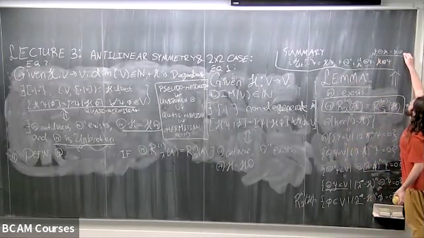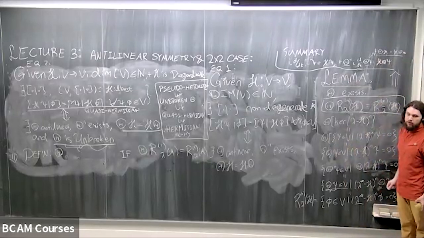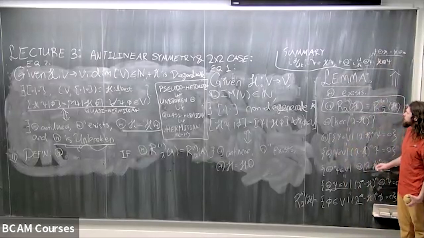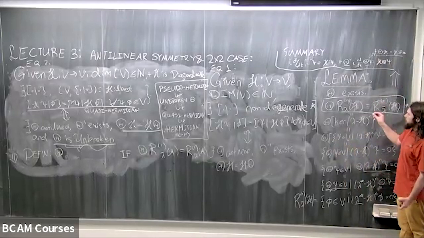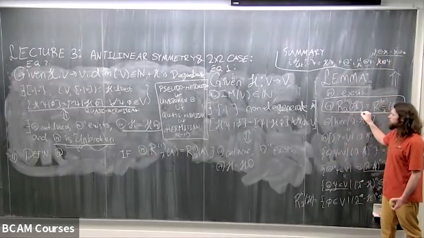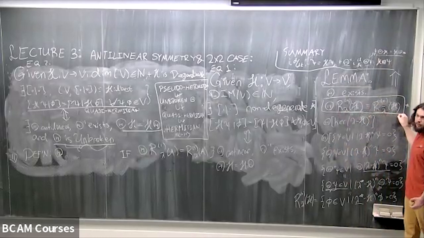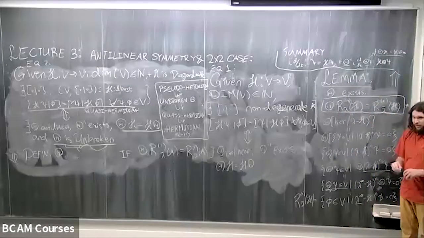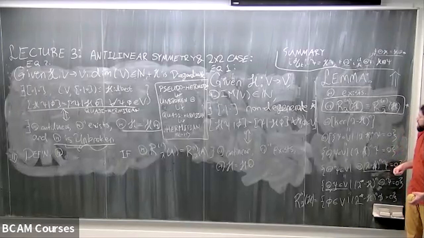And then this still imposes restrictions on the spectrum. In the normal case, it doesn't. But in the anti-linear case, it does, because it turns out that this anti-linear symmetry maps the root subspace for lambda into the root subspace with lambda bar. So rather than mapping lambda to minus lambda, it maps lambda to lambda bar, which is okay. Hopefully that gives a little more physical justification for this.